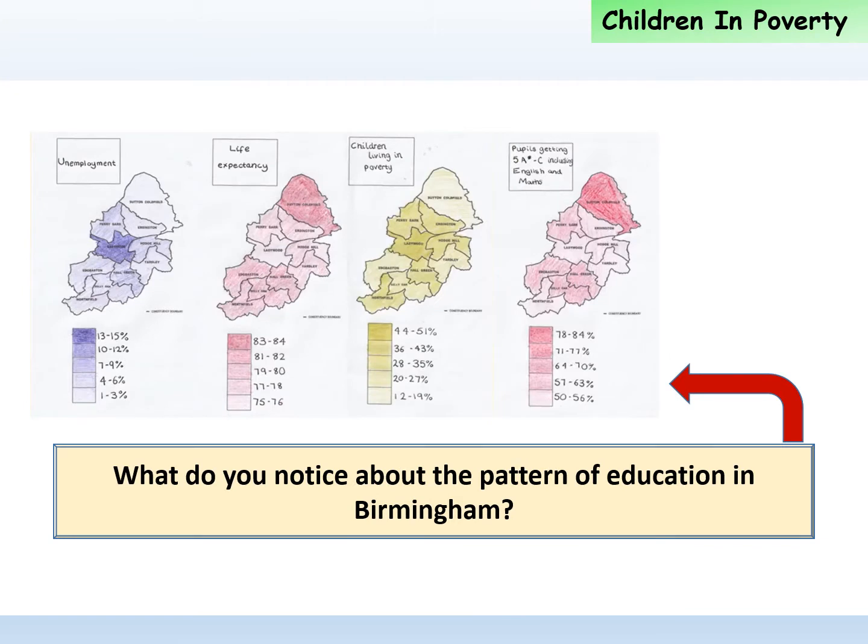We're going to make this slightly more complicated now, and we're going to add in a new map. So on the right-hand side, in red, you can see the new map is pupils achieving 5 A star to C grades in their GCSEs. So I'm going to give you a few seconds to try and work out where the high exam results are achieved and where the low exam results are achieved. And then also, we need to start thinking about how we can link all of these maps together, because there is a way to link all of these together.